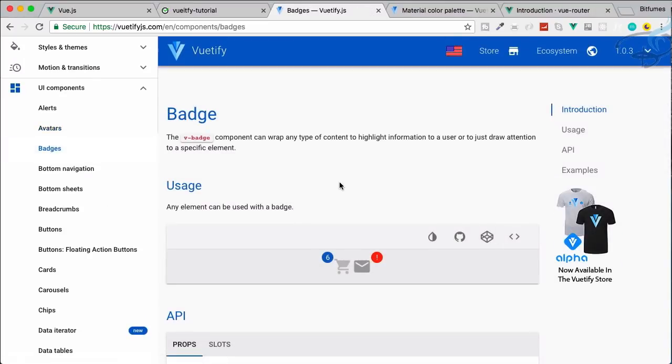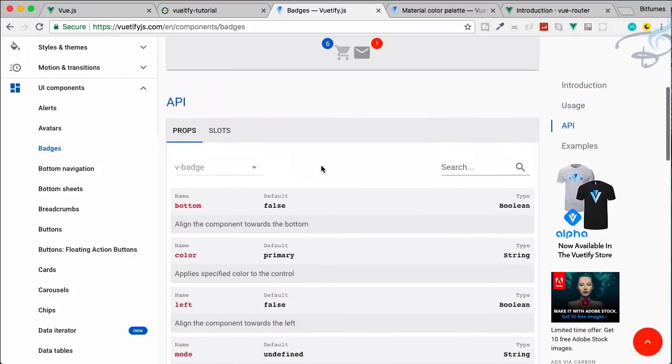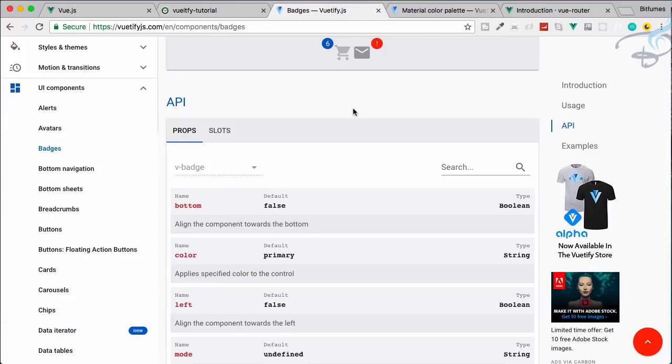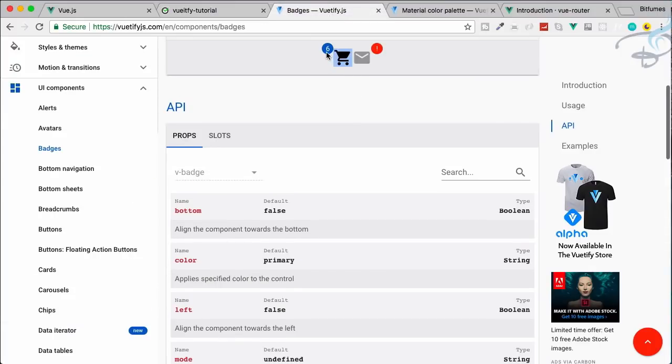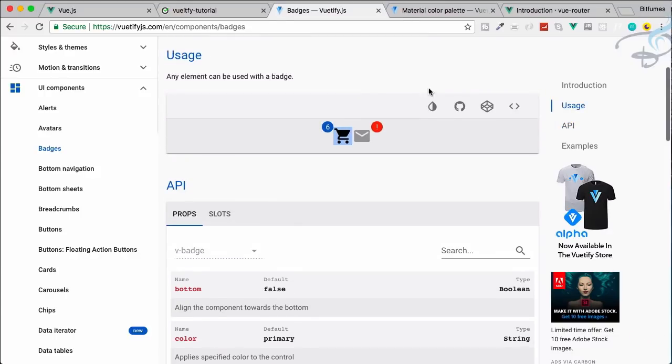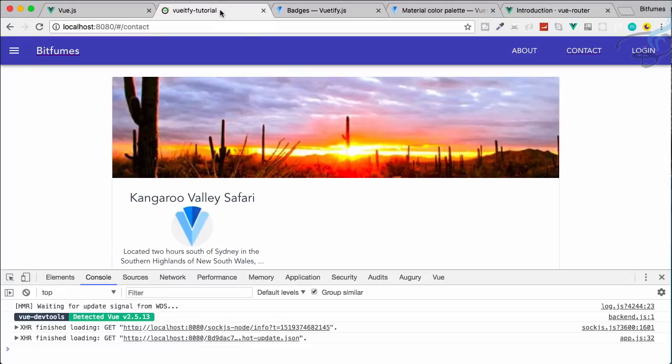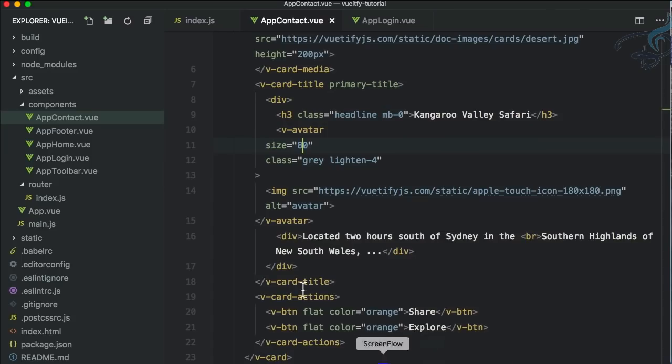Now comes the badges. What will these badges do? What if you want some kind of notification, or simply a cart which shows the number of items in the cart? Similarly we can grab these things. So badge, v-badge, it's super easy. I think you're now feeling the way Vuetify components are named. You want to use badge, that's why it is v-badge. You want to use card, v-card. You want to use alert, v-alert. Super easy to use. And let's use this on the toolbar.